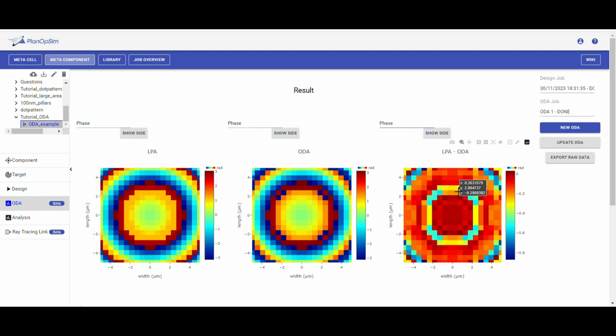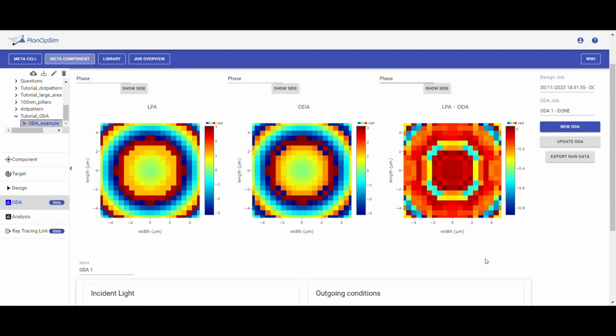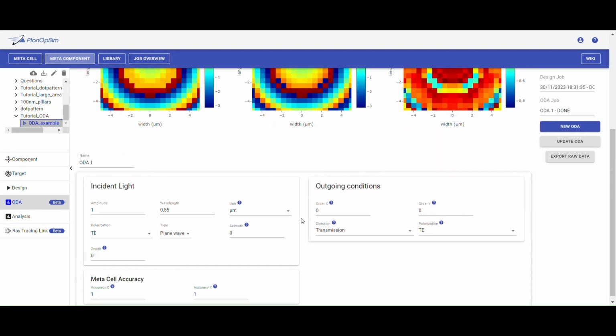This ring of errors is because we have there a jump from one radius to another radius. This ODA calculation is now specific for this configuration here of 550 nanometer wavelength.